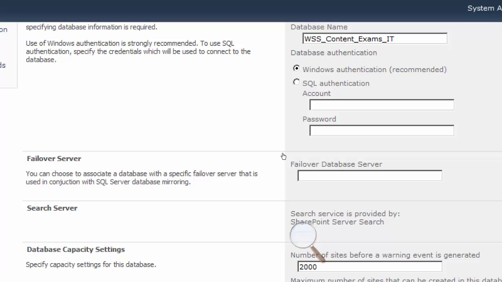So if there was a clustering of SQL Server arranged for this particular database, we would have named that other database server here. In active passive, the only thing is when active goes down, the passive takes over, and the user doesn't know that there was a crash of a SQL server, or that we just lost one SQL server, because there is an exact copy in the clustering available. So if that was the case, we would have put that server here.